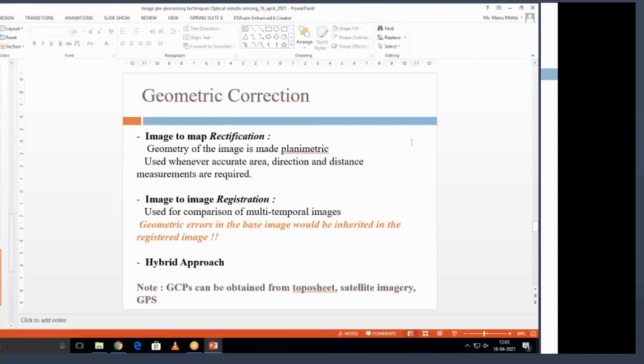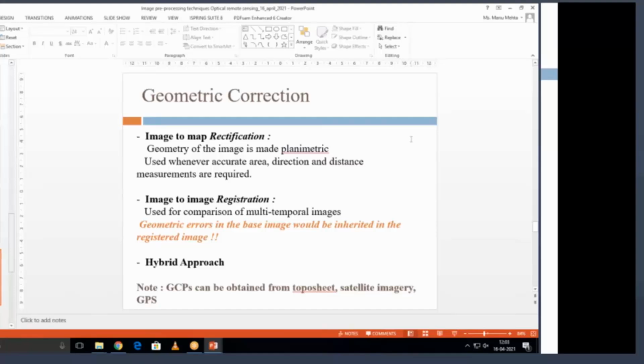So this type of error occurs. I have just discussed the kind of geometric error which commonly occurs due to the rotation of the Earth while the satellite is capturing the data. I have shown you an example when the satellite is moving from north to south while the Earth is moving from west to east. So you have a skewed kind of data which is collected, but it is stored in the form of rectangular shaped data only, in subsequent rows and columns. However, the actual coordinates on the ground, the data has been captured in a skewed manner.